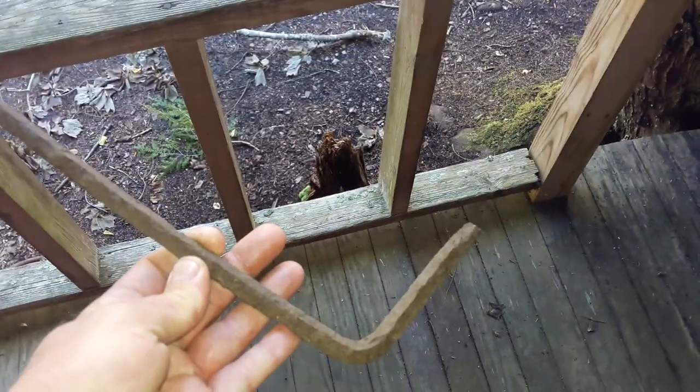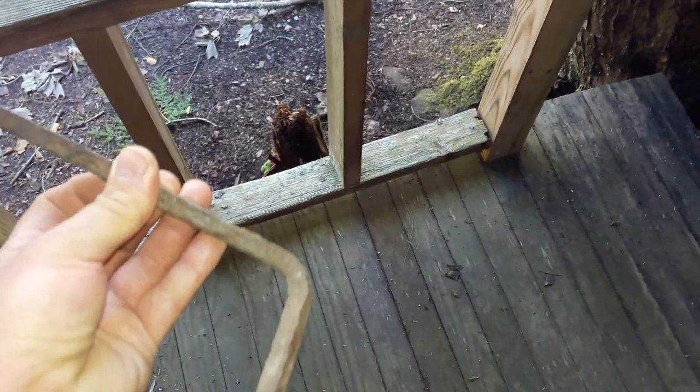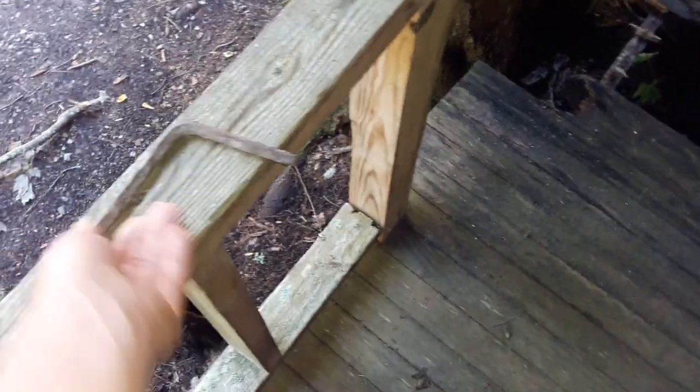Show you something wild. Come here. Triple tree. It goes off the porch. I guess at one time there may have been stairs there, but a tree grew up in there. What's that? Someone left an Allen wrench in it. Or is that a part for an old car? I don't know. Kind of looks like a big old Allen wrench or something. Hmm. Watch your step here.